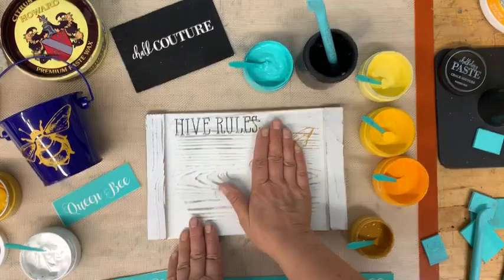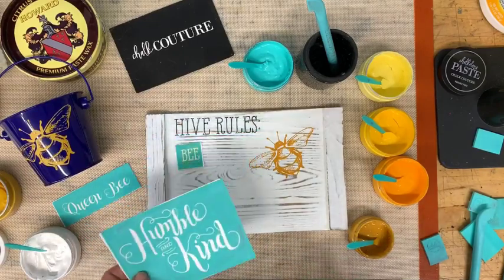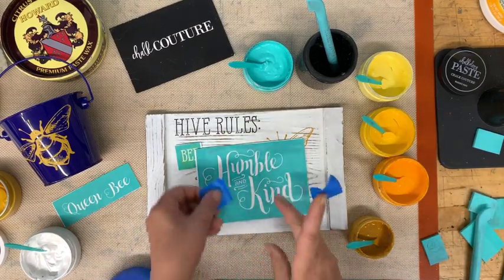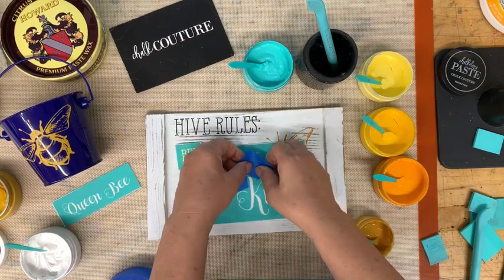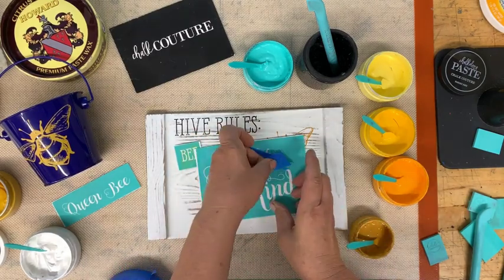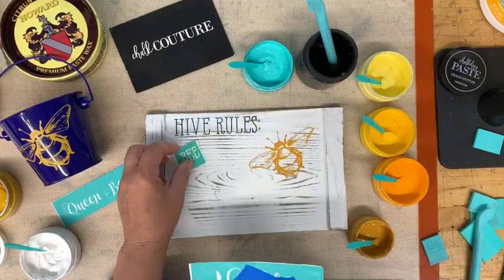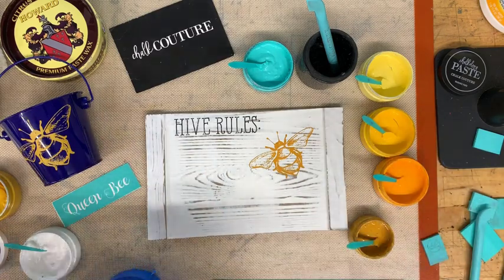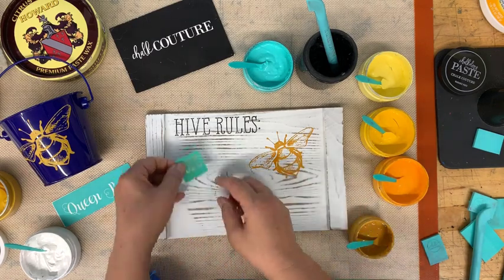I'm gonna fill this, make sure my board is not hot. I'm gonna put my bee here, and then we're gonna do Kind. So with Kind, what we need to do is use our blue painter's tape and tape off the area that we're not doing. So I am not doing all of this. So I'm just taping that off so that when we lay this down on here, it will only be that part. So I want my bee part to be a little bit diagonal. I'm gonna fuzz this on my shirt once, and then I'm gonna use the same color. I like that. I like the mustard color.